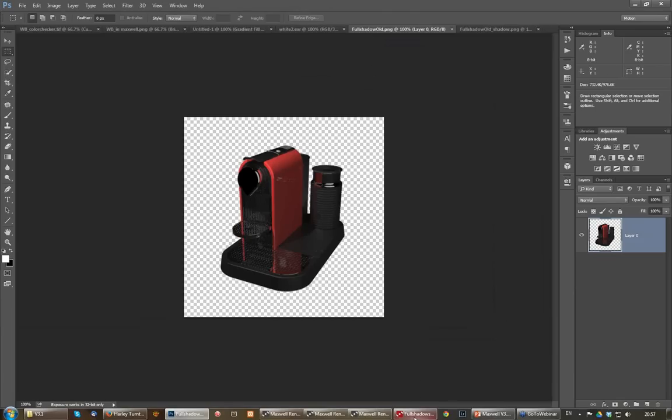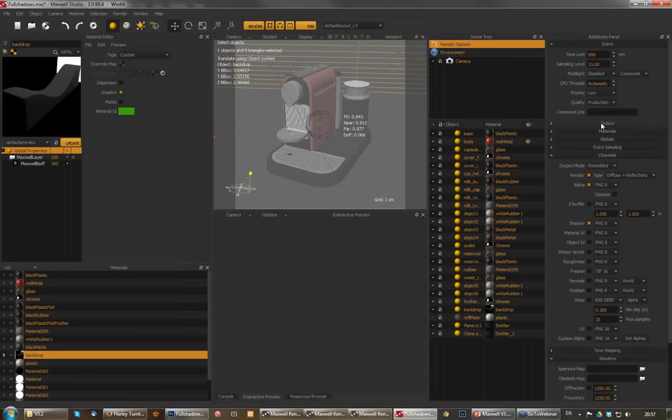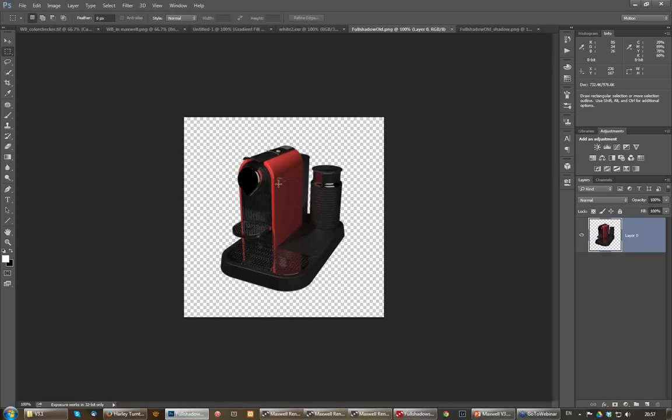The quickest way was actually, if you were working with alpha channel, switch this from separate to embedded, and that way when you save a PNG, and PNGs can support transparency, unlike JPEGs, then you would automatically get a render that's already cut out, so you get this transparent background.